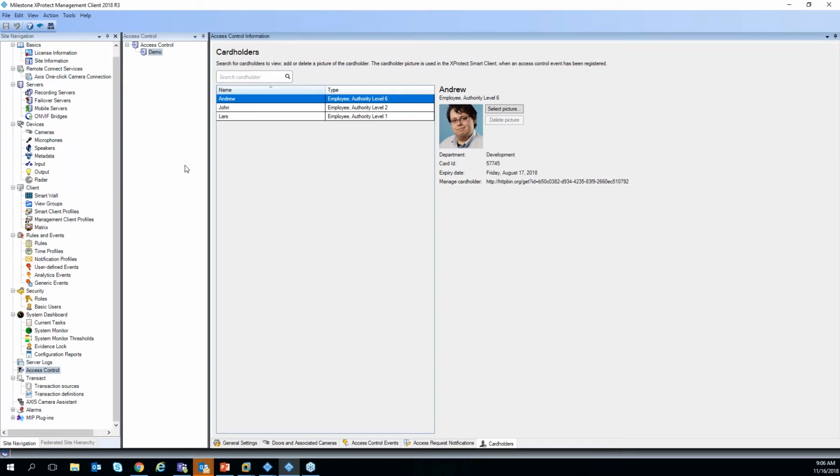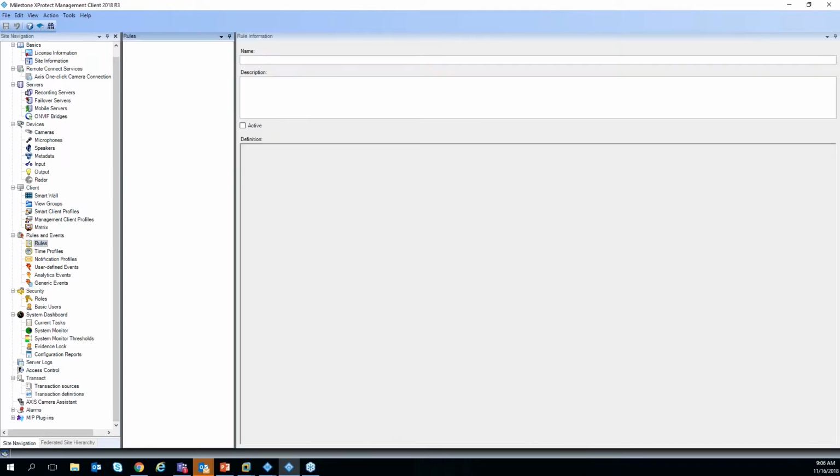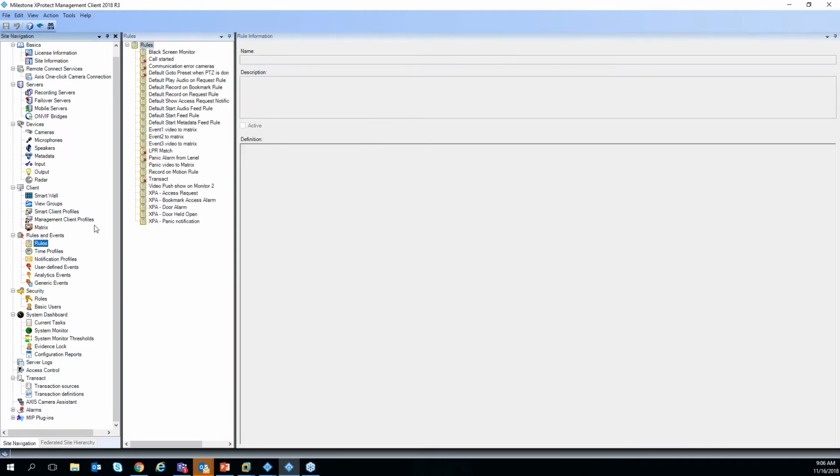So before we get in the smart client, we're going to see some different aspects and events coming into the smart client, but how do you create those events? How do those come into the smart client? So again, with the plus products and advanced products, it is a rules-based application. So let me just show you an example of some of the rules that I created.